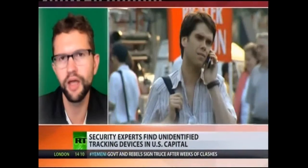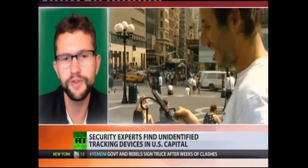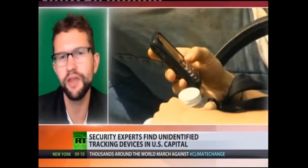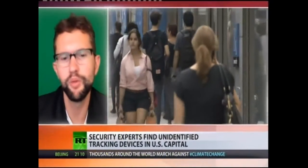One of the things they can get is actually what you're saying over the phone, and can also get your identity, so who you are as you're passing by a range of one of these surveillance towers, and they can probably get full access to your phone to the extent that a legitimate cell phone network tower would be able to do, because that's what it's spoofing. It's pretending to be a cell phone company.